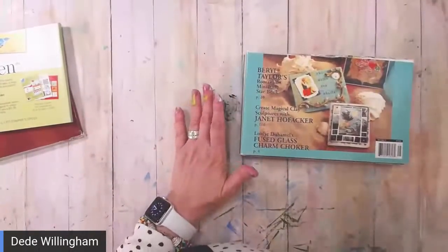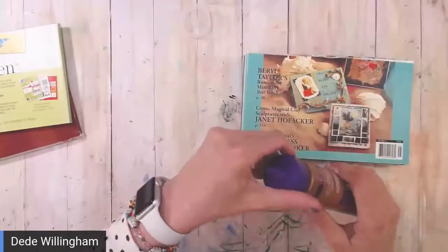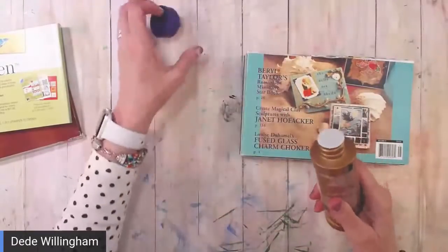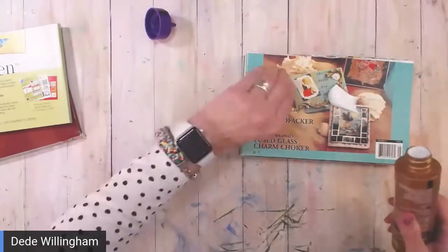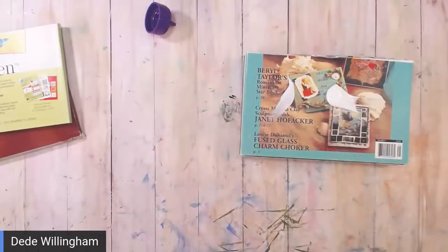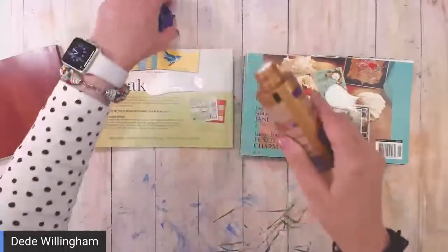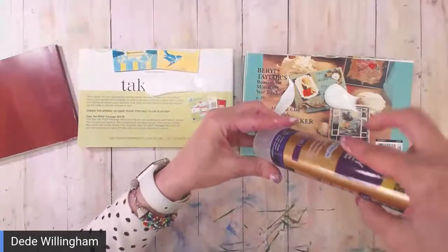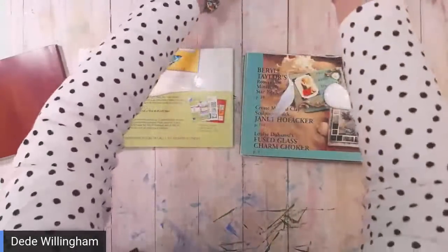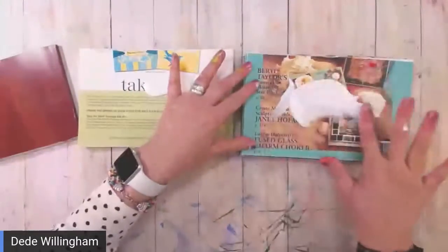All right, now I'm going to get another jar here. I think it might be open. Let's see, let's take the lid off. Nope, it's brand new. Okay, so I'm going to squeeze some out, both sides. Put this back on for a minute so I can stand it up inside the thing. Keep this somewhere. I've got a place for those kinds of things. All right.